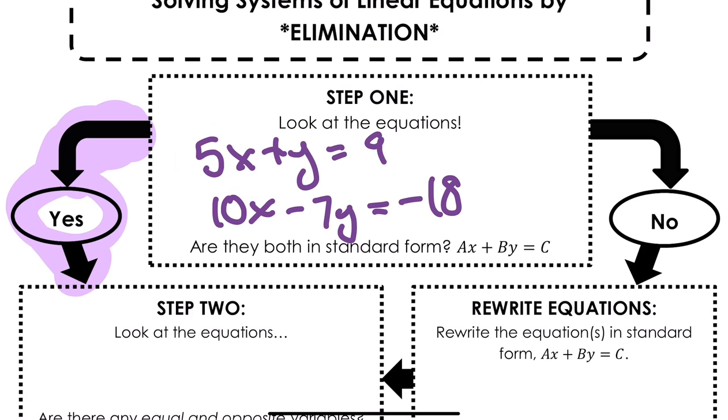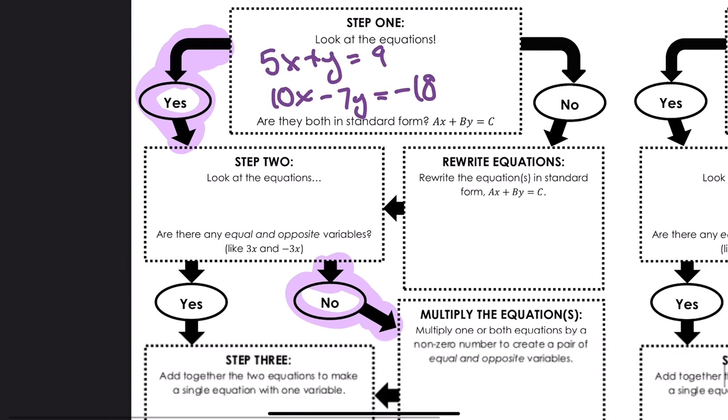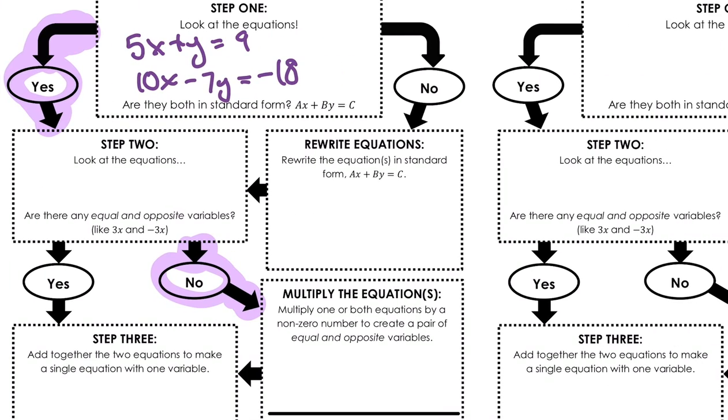Well, I know that I could just multiply the 5 by 2, and that'll get me to a 10. But I also want them to have the opposite sign. So I'm going to multiply this by a negative 2 so that I get the right signs, and then they will cancel each other out. Because that's your goal, is to cancel something out. So I'm going to take that top equation, and I'm going to write it in our box right down here. So then we can do our thing. So that was 5x plus y equals 9.